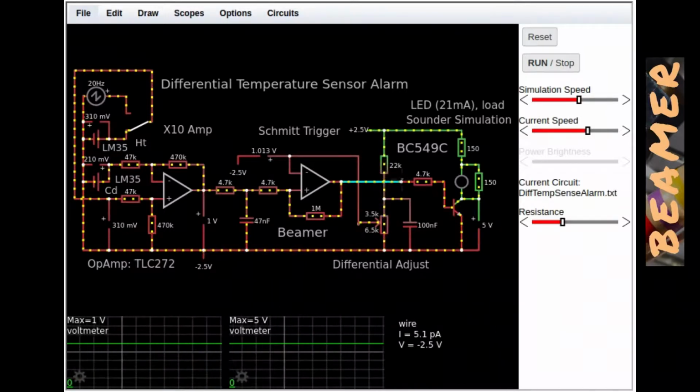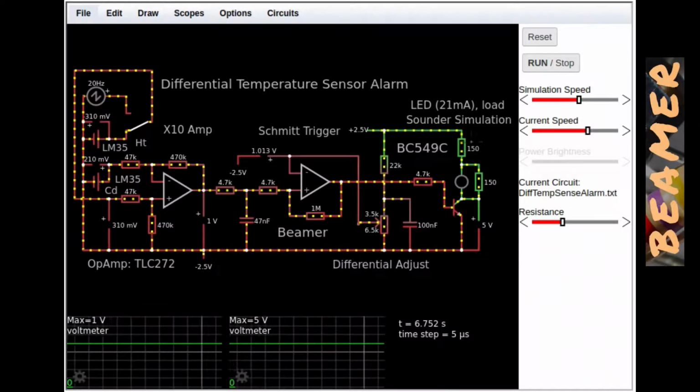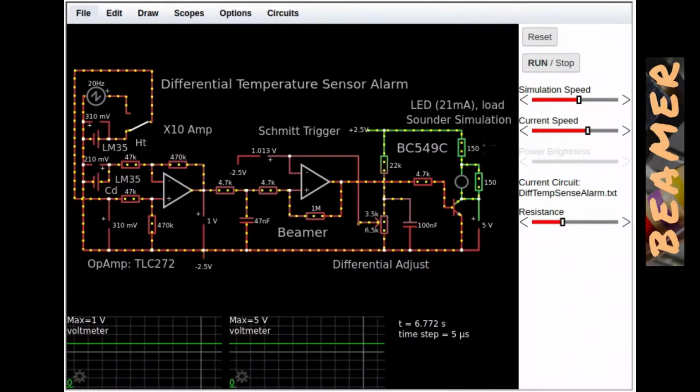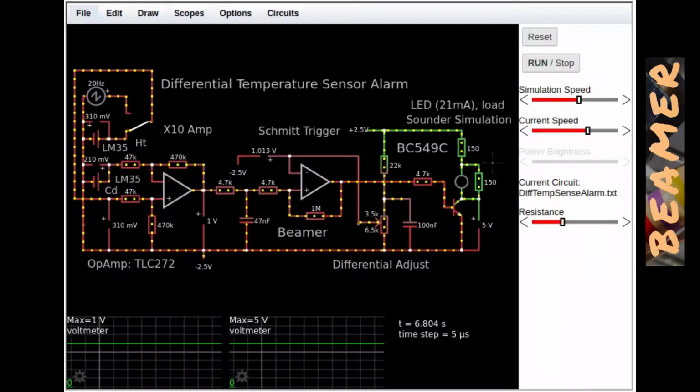So the output of the Schmitt goes through to the alarm sounder drive transistor. But here I haven't got a sounder. I've simulated it with an LED and a bypass resistor to draw about 22 milliamps from the 5 volt supply. And the reason is that the little sounder, when it buzzes, draws in total about 22 milliamps from a 5 volt supply. Quite a fair amount of current.